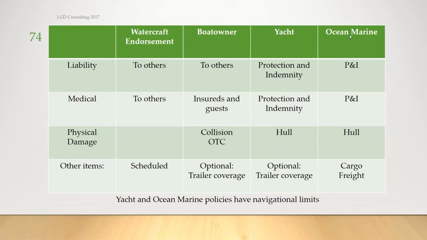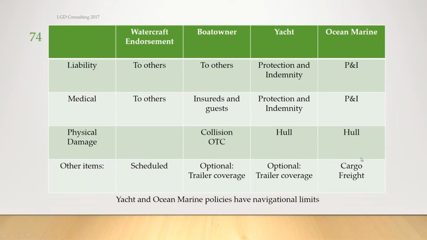Now, if you're in the business of an ocean-going vessel, that's ocean marine coverage. So think of a cargo ship or a cruise line, where you have protection and indemnity because you need liability and medical for the crew, what you're transporting, what you hit with the ship, your passengers on your ship, and also workers' comp for the captain and crew is kind of built in here. Physical damage covers the ship itself.